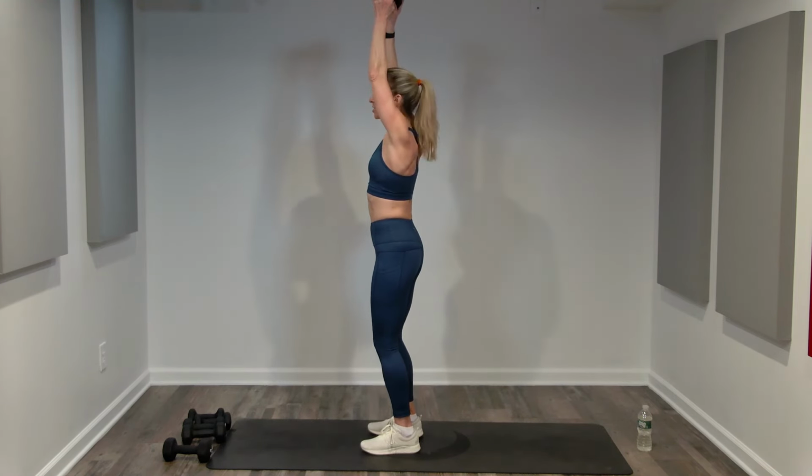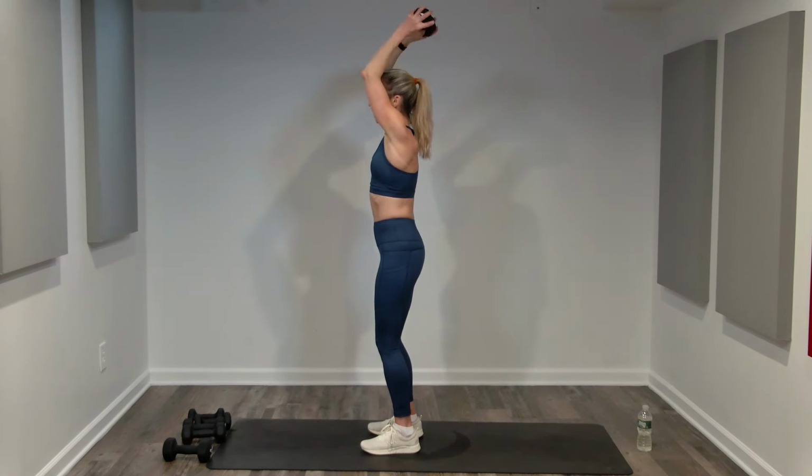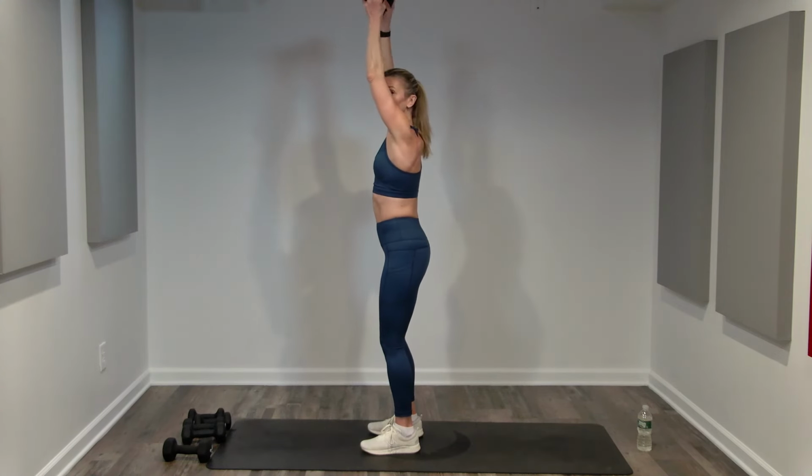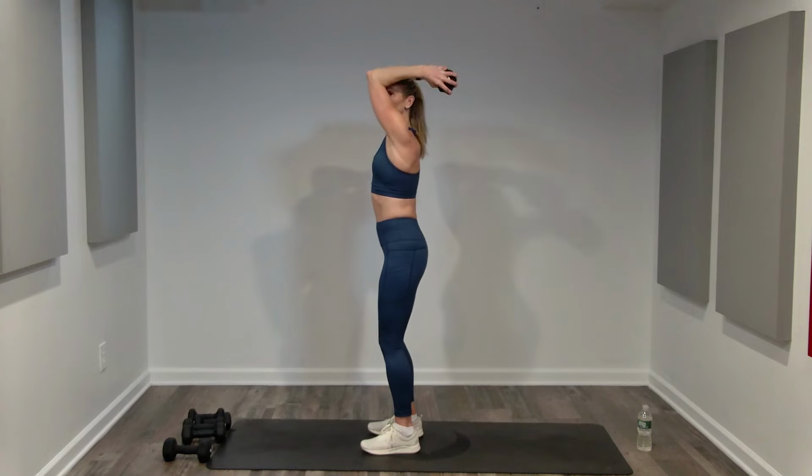And we're gonna bend 2 counts, nice and slow. Bend for 2. Up for 2. Your body does not move. That is part of the challenge. You're gonna bend to parallel. No deeper.